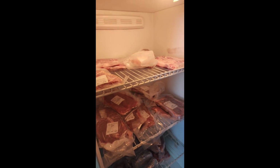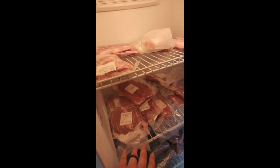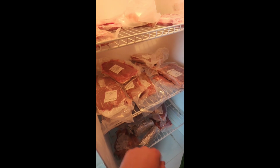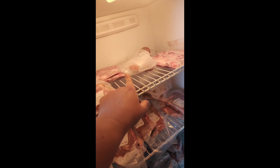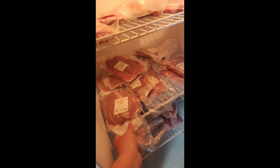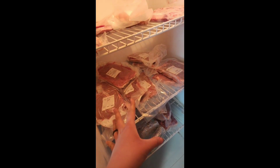So we got the other freezer here. So you guys can see I took the steaks out of that chest freezer, put them in here. Those are actually breakfast burritos. And all the steaks, this is all pork up here from a pig that we just butchered. But all of the steaks are on this middle shelf so that they're not mixed in with all of the burger in the chest freezer.